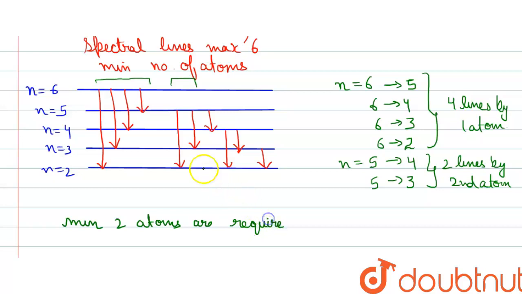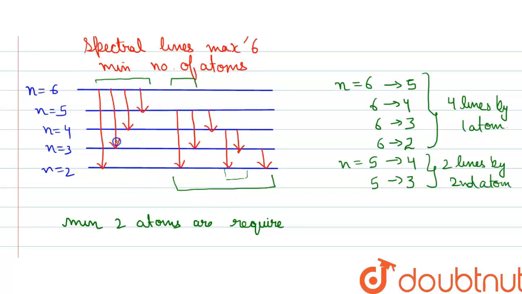Minimum we require two atoms. Even if we choose different combinations of two spectral lines, we still need a minimum of two atoms. But if we try to include all possible six lines through separate atoms, then it would require three atoms. However, since we need the minimum, the minimum atoms needed to produce six spectral lines is two — one for the n equals to six transitions and one for the n equals to five to four and five to three transitions. This is our final answer.